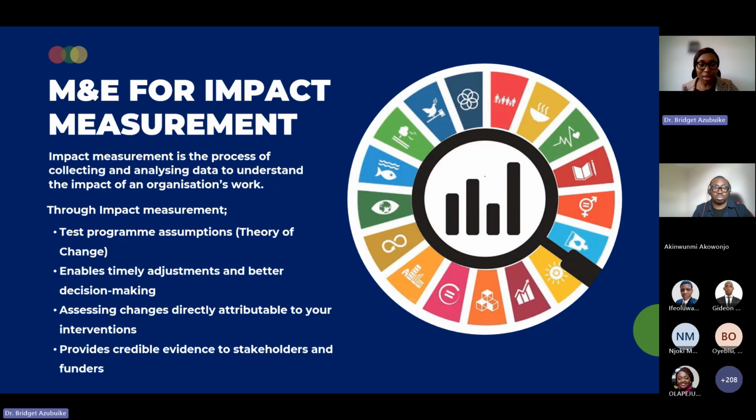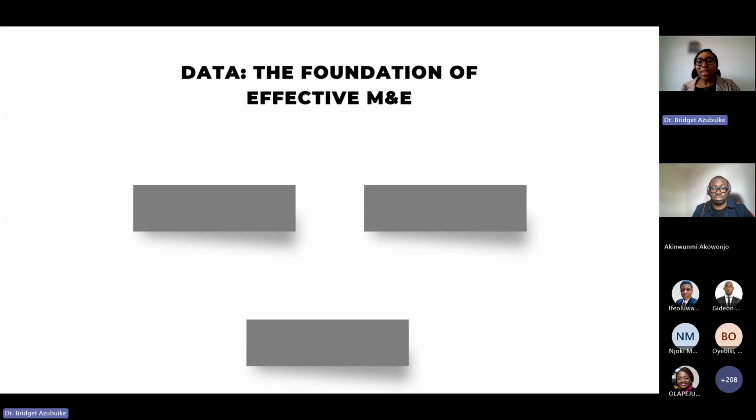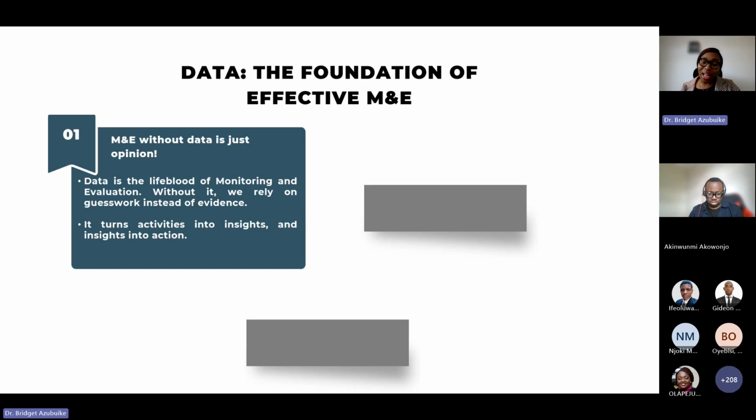And we've talked about this again, credible evidence to stakeholders and funders. So one thing that we've mentioned all through the slide is data. Data is the key, is the source, is everything, is the foundation. Without collecting effective data, we cannot do effective M&E. And so M&E without data is just an opinion. We need to see data as our friend. We need to see data as our support system. It is the evidence that you need to continue what you're doing. It is the lifeblood of monitoring and evaluation.